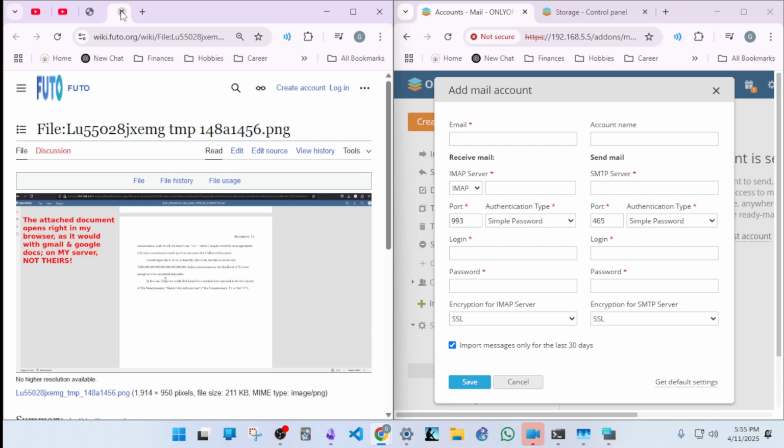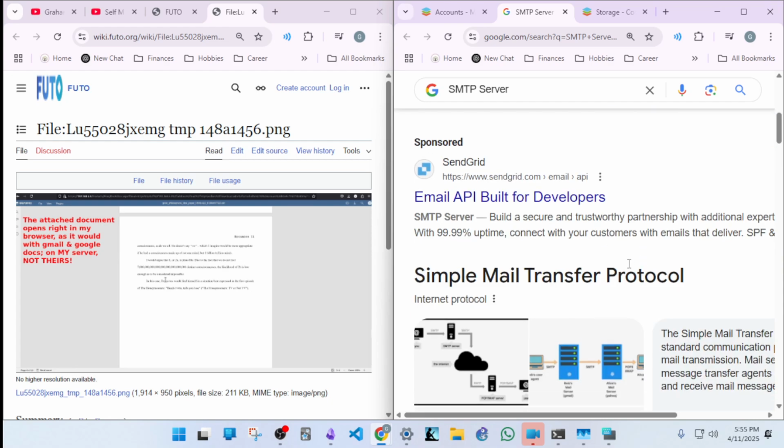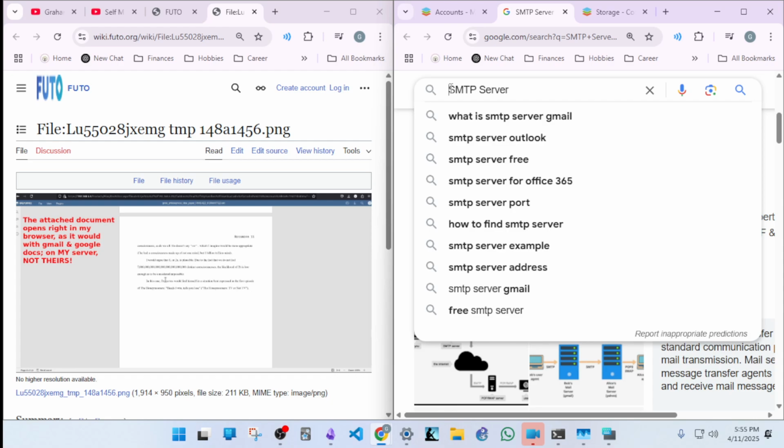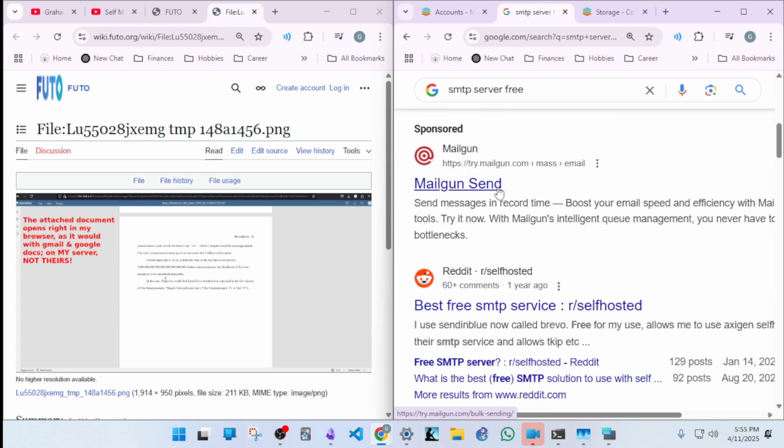Awesome. This would be really good, but I need an SMTP server. Can I get a free one? You can try it for free.